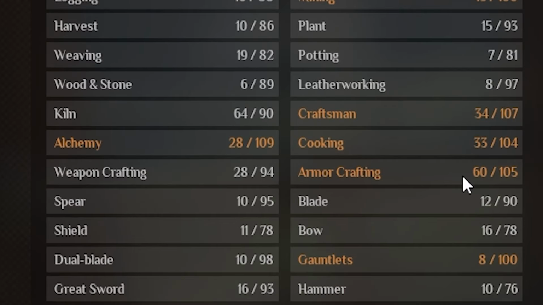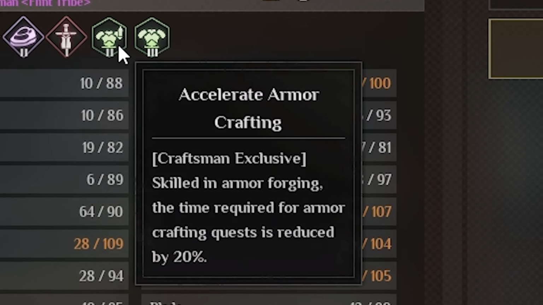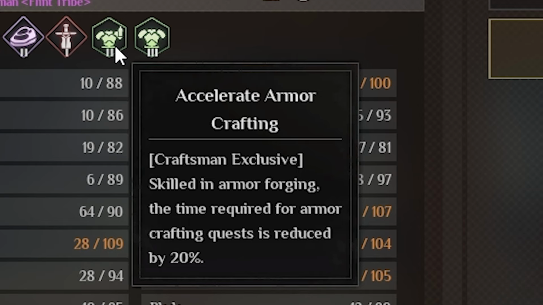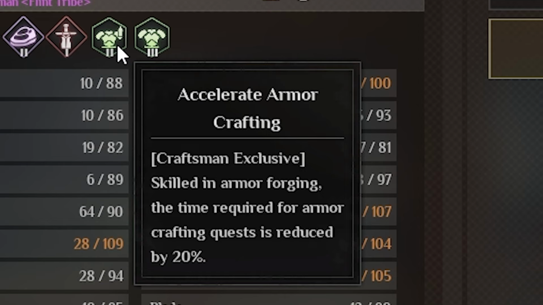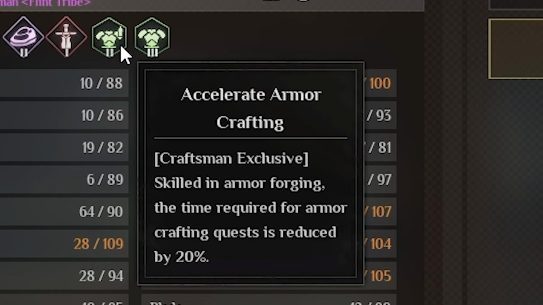This is my armor smith. He has an armor smith cap of 105, but his perks make him amazing. First is the Craftsman exclusive perk, Accelerate Armor Crafting. It reduces the time it takes to make armor by 10, 20, or 30%. It's neat, but the perk we're looking for is the weapon craft version of this, and there's a chance that the NPC will learn it when they level, so we don't really need to find an NPC with this perk already. I was just super lucky.